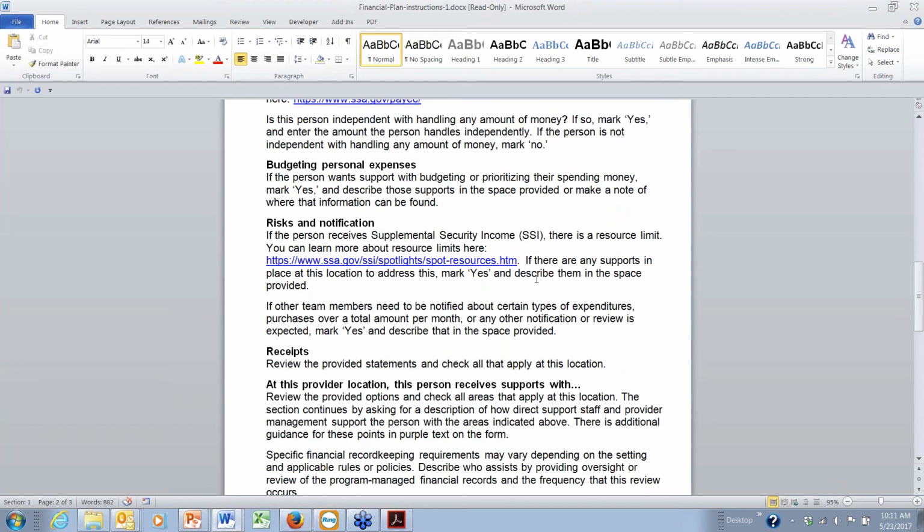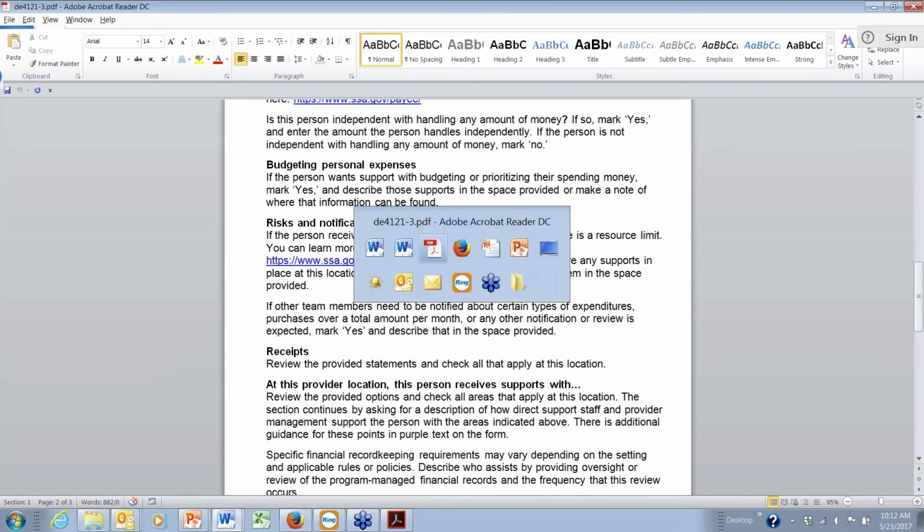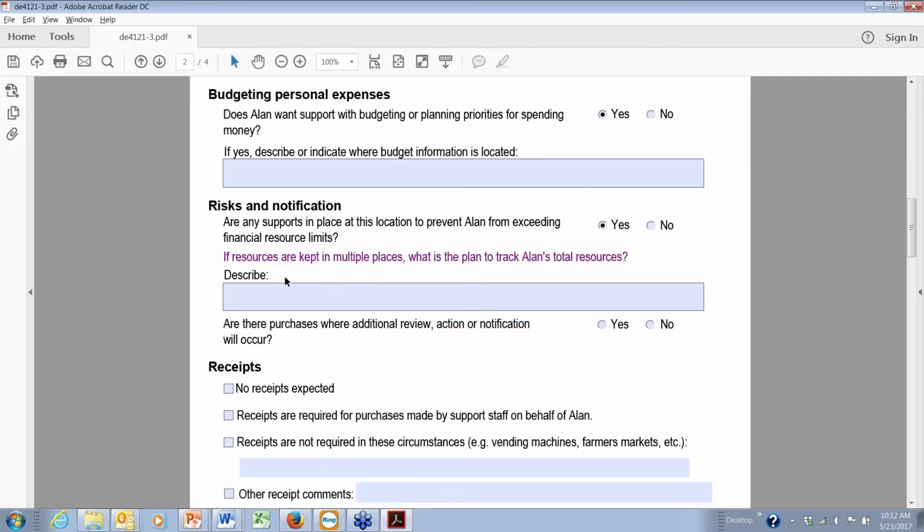It's a different amount depending on if you're single or if you're married, and you can learn about those resources right here. It's a very simple definition and description of those important limits. So if there are supports in place to prevent exceeding financial resource limits, then just describe that. What does that look like?